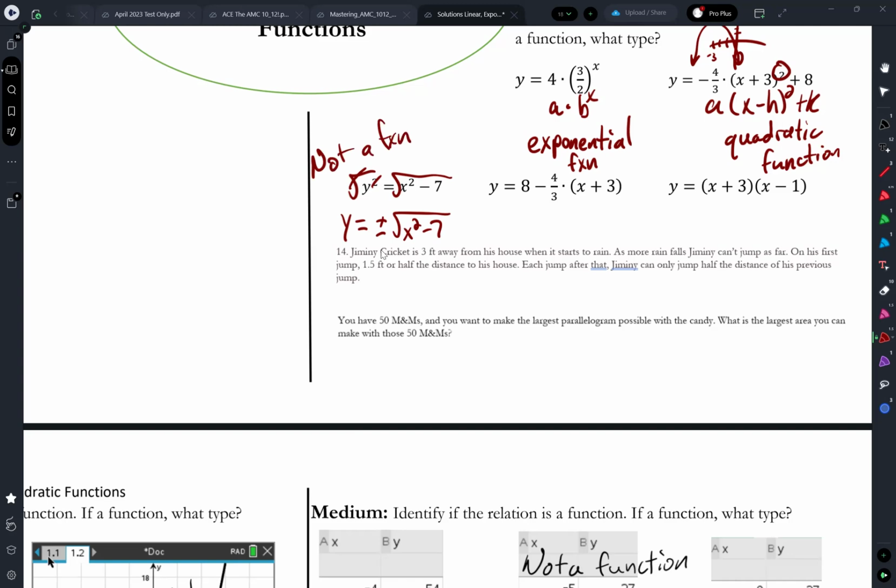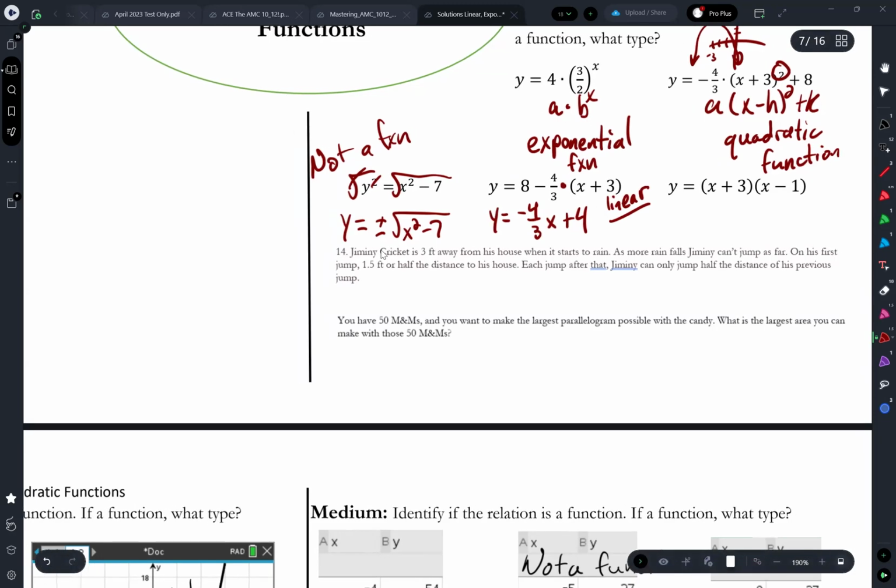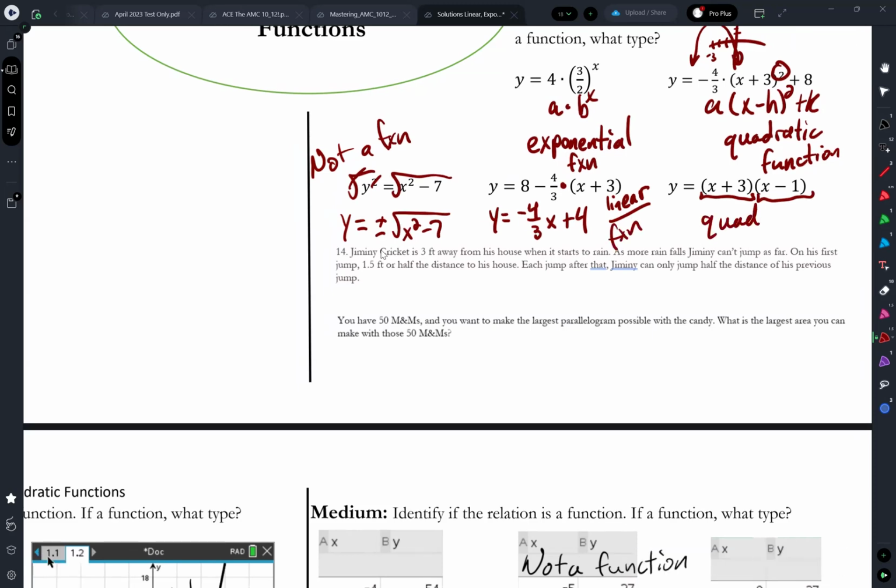This next equation may be very tempting to look at as a quadratic, but I have no square there. The highest thing I have is a simple multiplication. And so I can distribute that negative 4/3. And if I do, I'm going to end up with, so I'm just simplifying, a linear function, right? So it was linear originally, but it's easier to see now. You can, again, also just graph this to see that it's linear. We study this more heavily since then. Again, this is a linear times a linear. This is the idea of a quadratic. And so again, linear function, quadratic function.